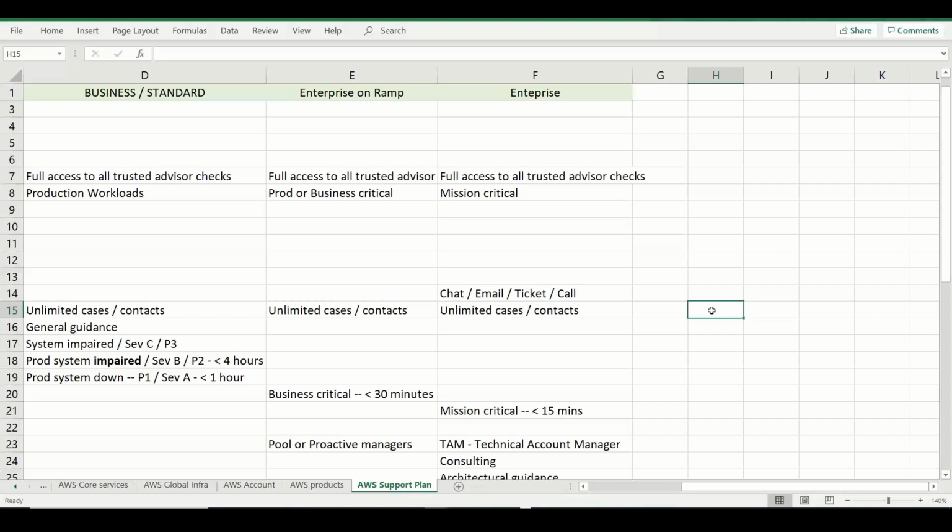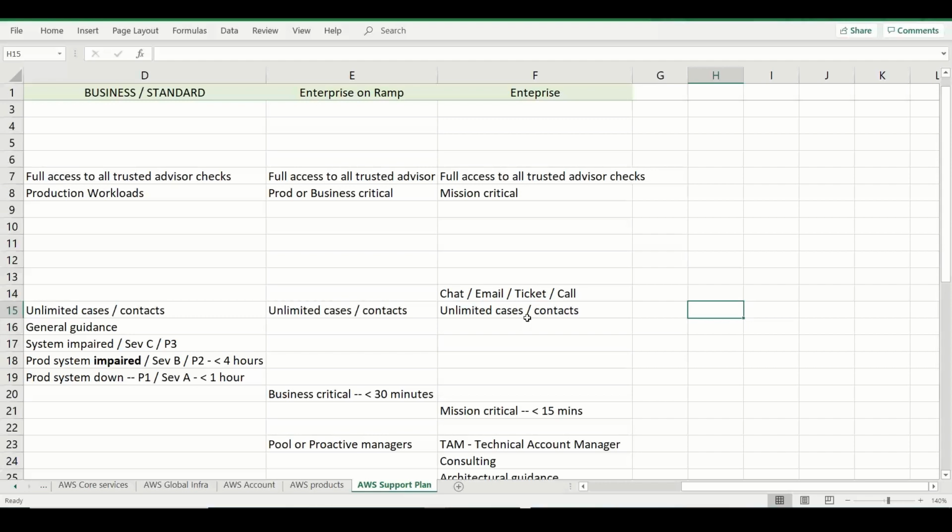Based on my experience, Vinesh, I have had discussions with the proactive managers or technical account managers. Generally they will not be concerned about the number of cases that the customer is raising, but if you are raising cases which have been solved by the AWS team in the past, they will tell you that maybe your in-house team is not proactively solving the case for which they have already got a response or support from AWS earlier. If you are repeatedly raising the same case again and again where you already have a solution, they might highlight that.